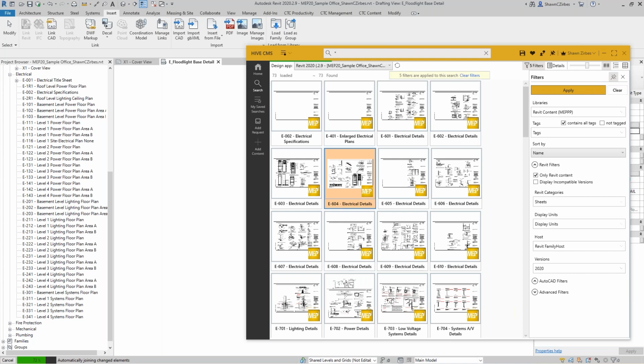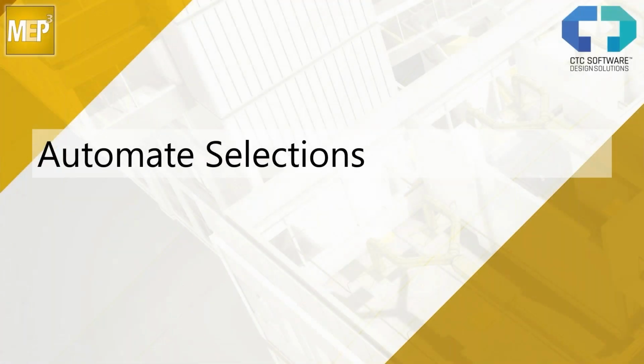There are times when I want to make this very repeatable. I want to do this same exact thing over and over and over again without needing to go through the exercise of manually setting a search, a library, of sorting, a thing. So we can go through the exercise here of using this save option, a save search. And in fact, before I jump into that, let me pull this back to the foreground here and talk about some of these automated selections while that electrical sheet's loading in the background.